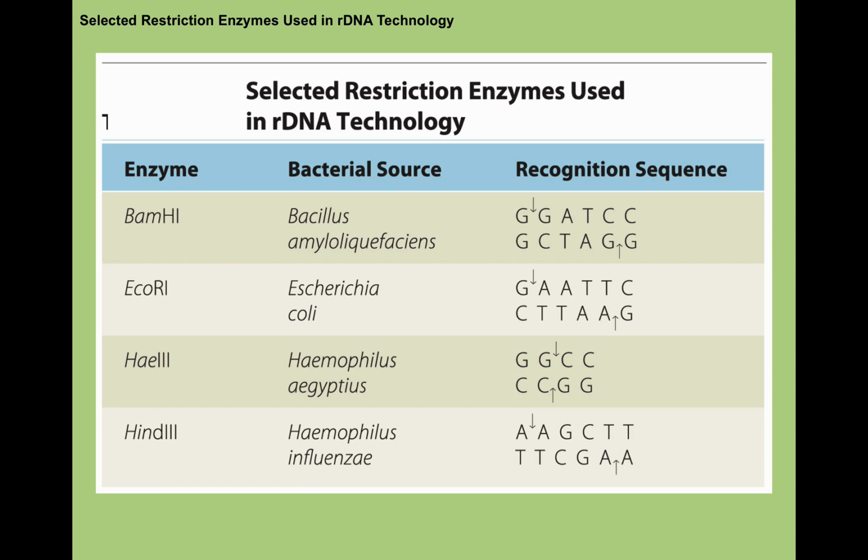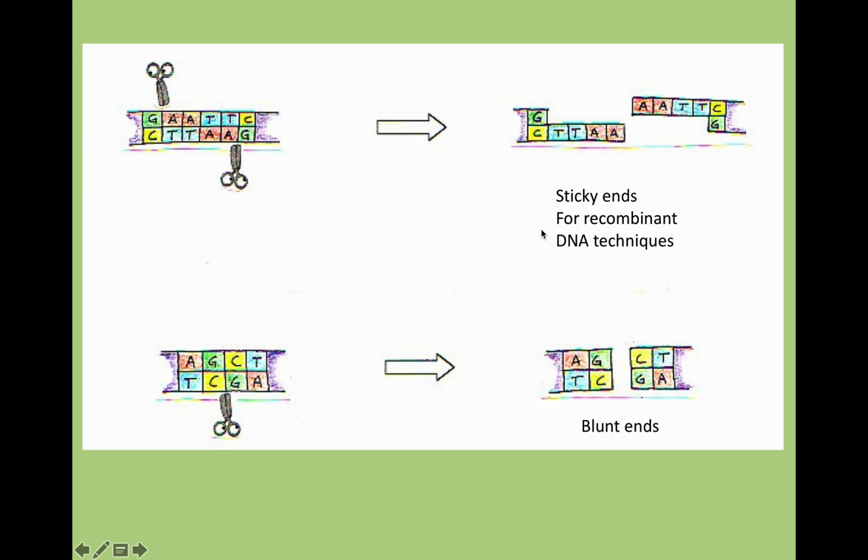So here are some examples of restriction enzymes. BamHI, for example, will recognize the sequence GGATCC. And where it sees the G's here, these arrows indicate where it's going to cut. But it doesn't cut straight through for this. It cuts down through the G's and then across and then down. So this creates what we call sticky ends.